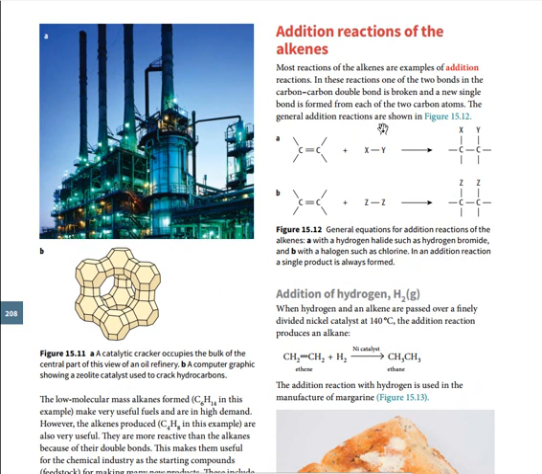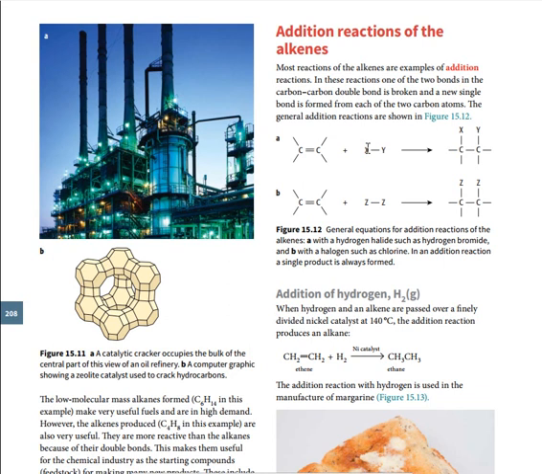So the reaction of alkene. We have addition reaction of alkene. We need to know that the addition reaction of alkene takes place in two parts. In this addition reaction, you see the general equation is going to be written as such. But now, when you have an addition reaction of an alkene with an unsymmetrical molecule, you realize that it's going to respect Markovnikov's rule. And Markovnikov's rule states that in an addition of an alkene molecule with an unsymmetrical molecule, hydrogen is going to bind to the carbon atom with greater number of hydrogen atoms, and the other atom is going to bind to the carbon atom with a lesser number of hydrogen atoms.